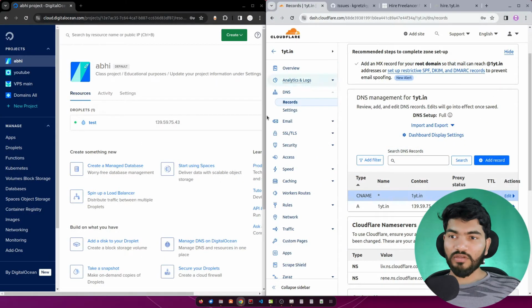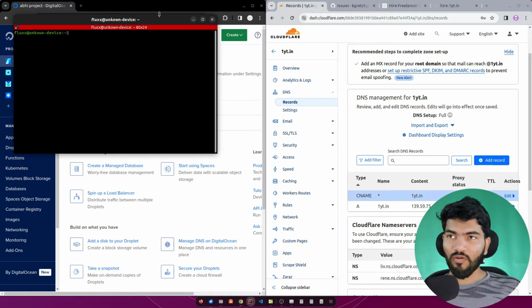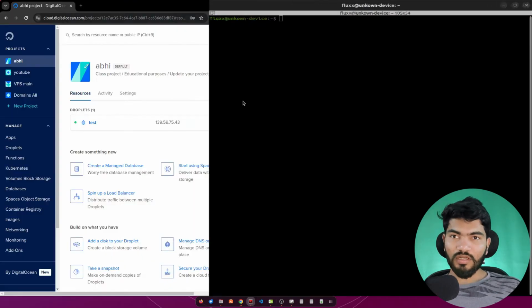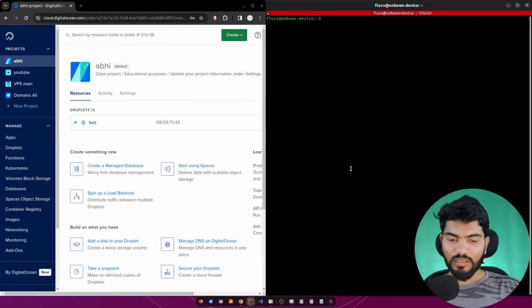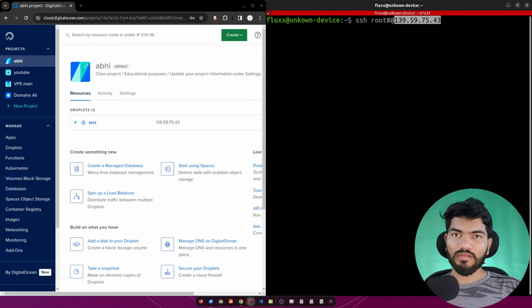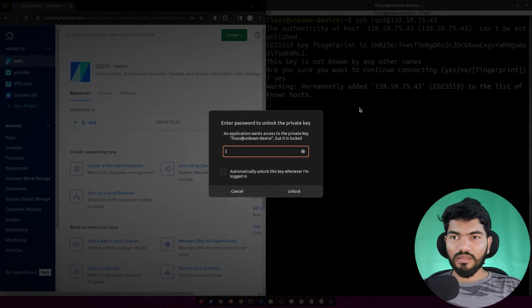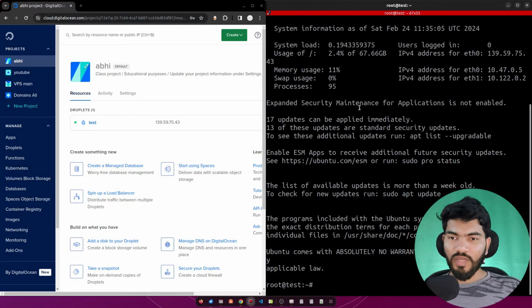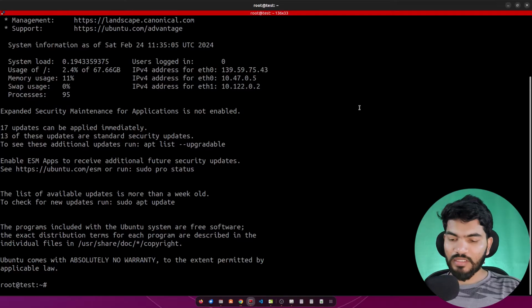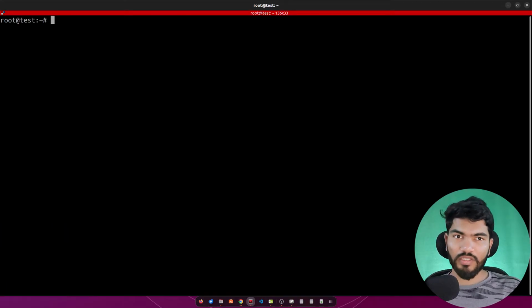Okay, so next thing we need to do is open the terminal and log in to the server. So let me just open my terminal, let's make it a little bit bigger right here, and let's copy the IP address of the server, SSH and root at IP address, right? So let me just remove that hash, and as you can see it is asking, so let me enter my password. Okay, enter again, and it should give me access to the server. So as you can see I am inside this server. So let me just clear this screen once.